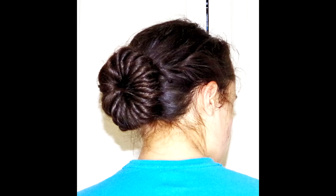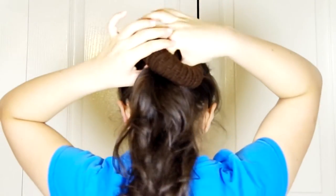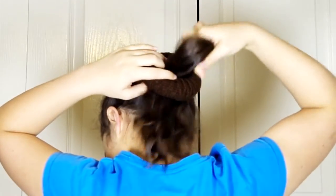For this hairstyle, we're going to do a bun with a little bit of twist in it to give it some texture. You're going to start again with the same ponytail and slide your bun maker over the ponytail. The ponytail should be coming out the center of the bun maker.